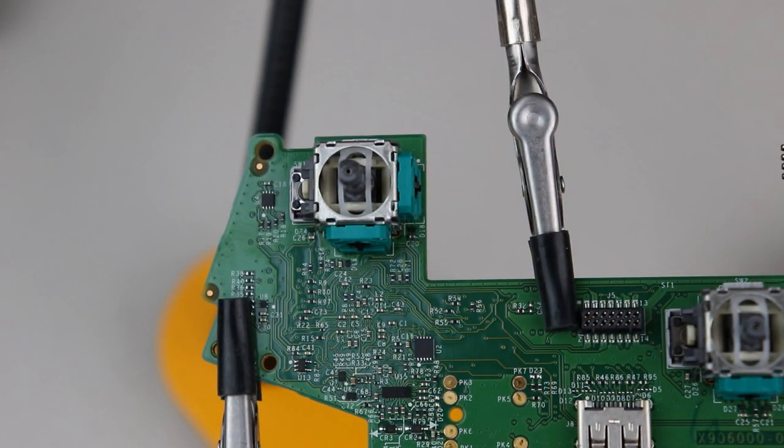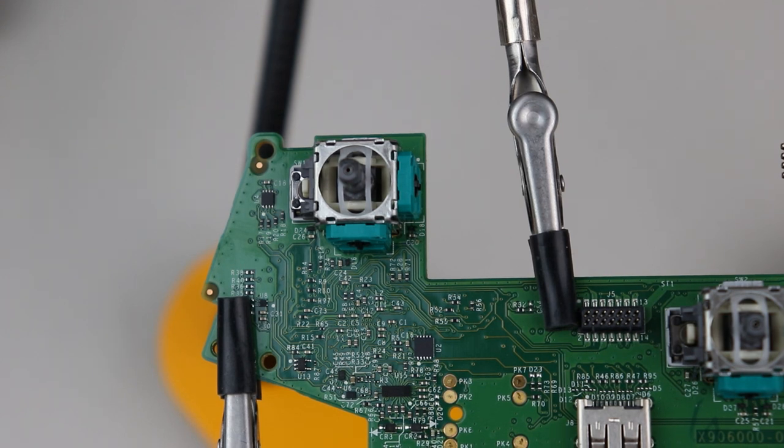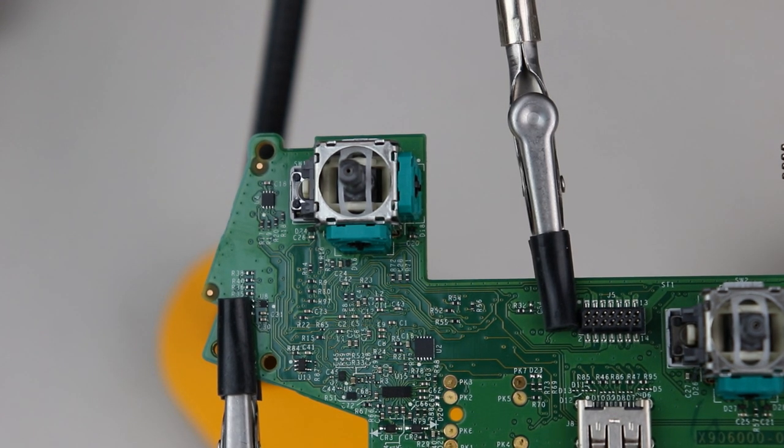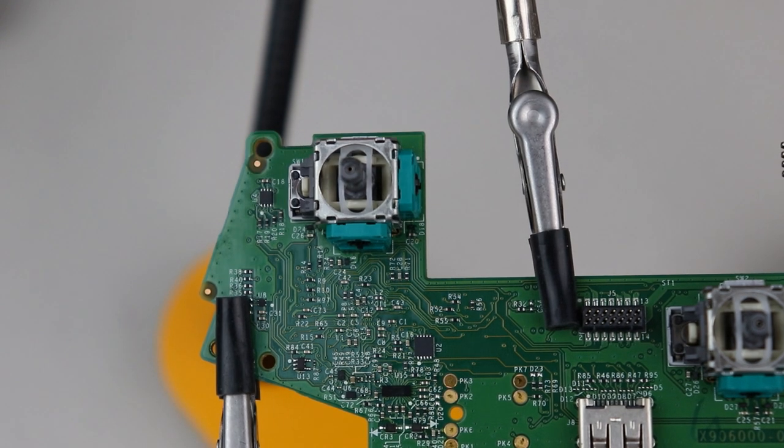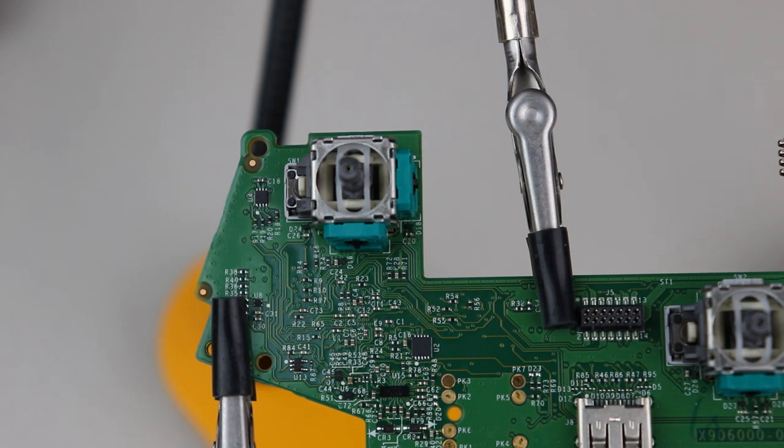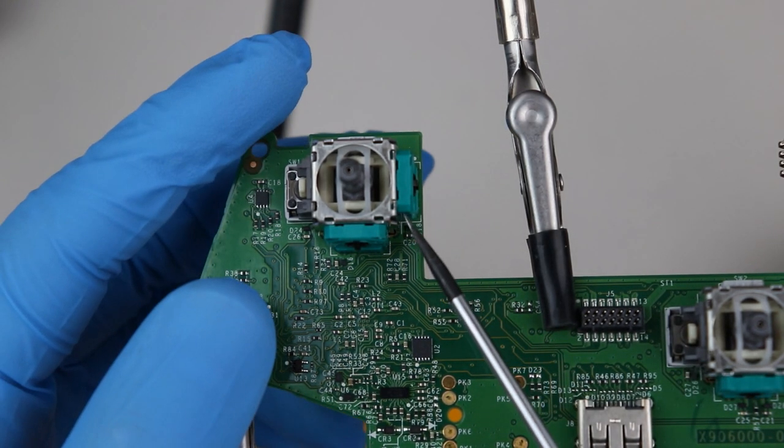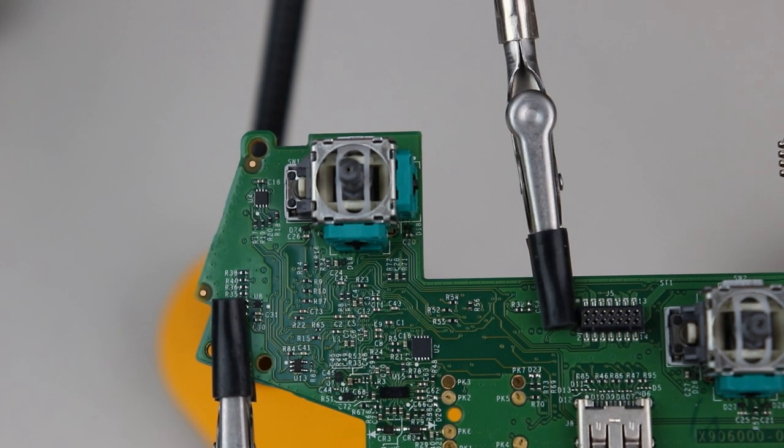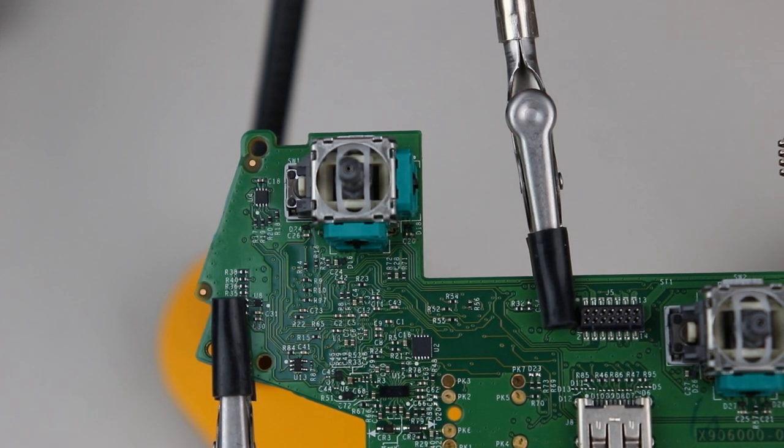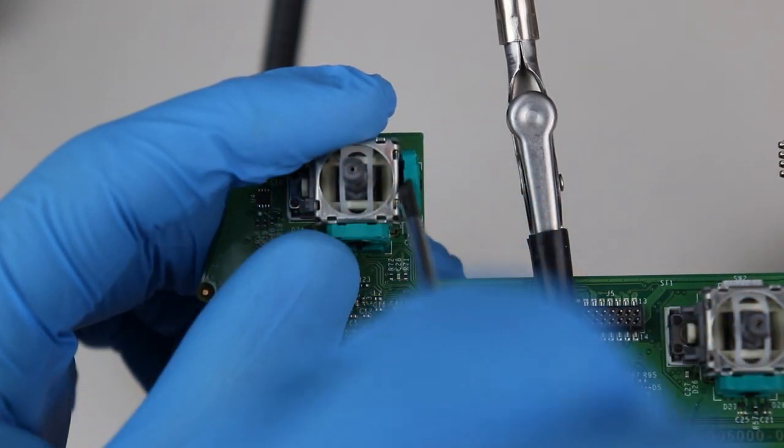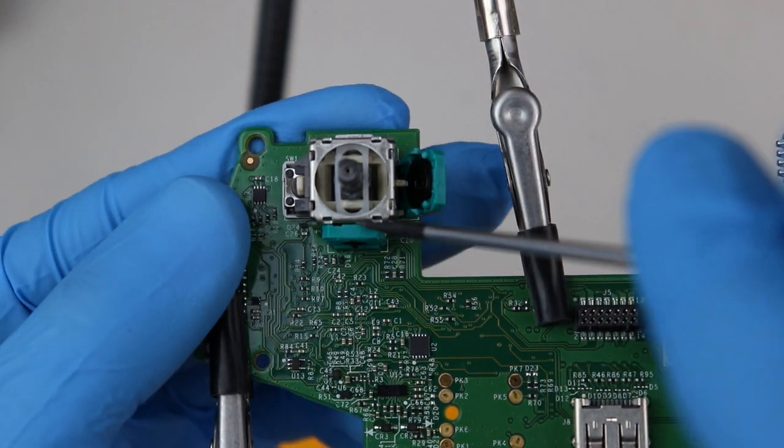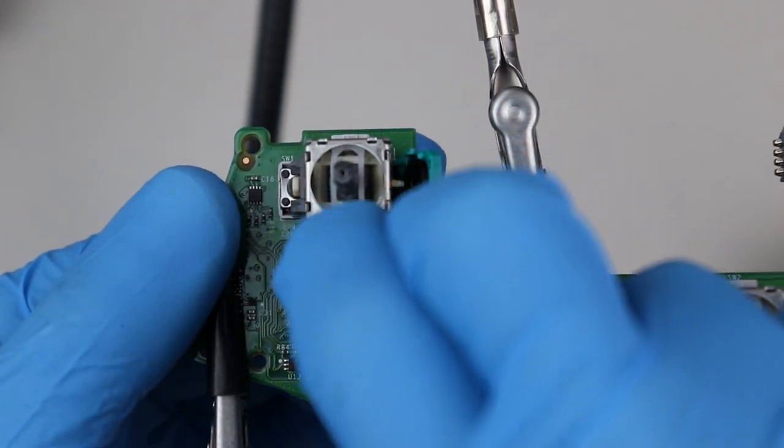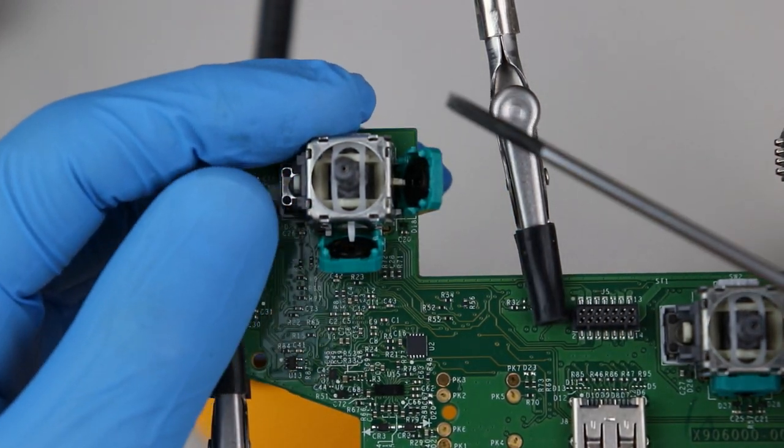It's time to remove the old joystick. If you have a desoldering iron or a heat gun, you can most certainly use those. However, I will not be showing how to use those in this video as most of us are only going to have a soldering iron. When it comes to removing an old joystick from an Elite controller with just a soldering iron, there is pretty much only one way to do this because of the extremely small through holes. Luckily, that is what I'll be showing you how to do today. Now, keep in mind that if you have a regular controller, you may be able to get away with desoldering each of the 14 points with a solder sucker and wick. And if that doesn't work, what I'll be showing you likely will.